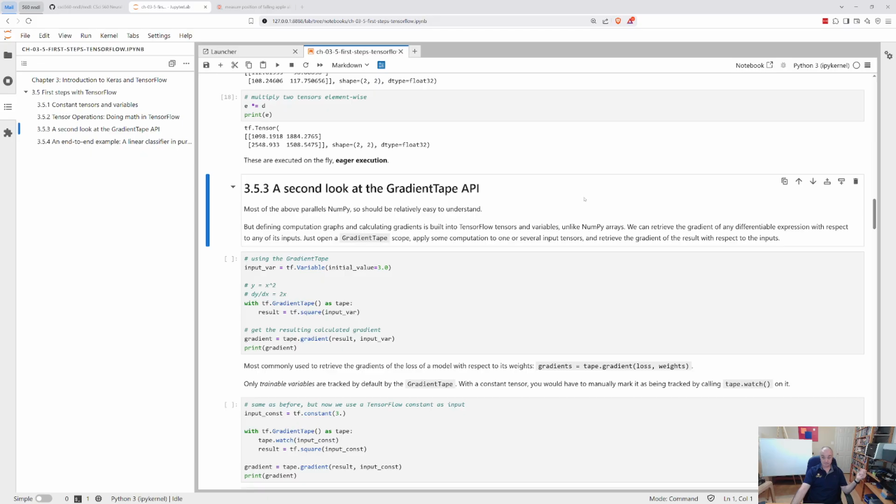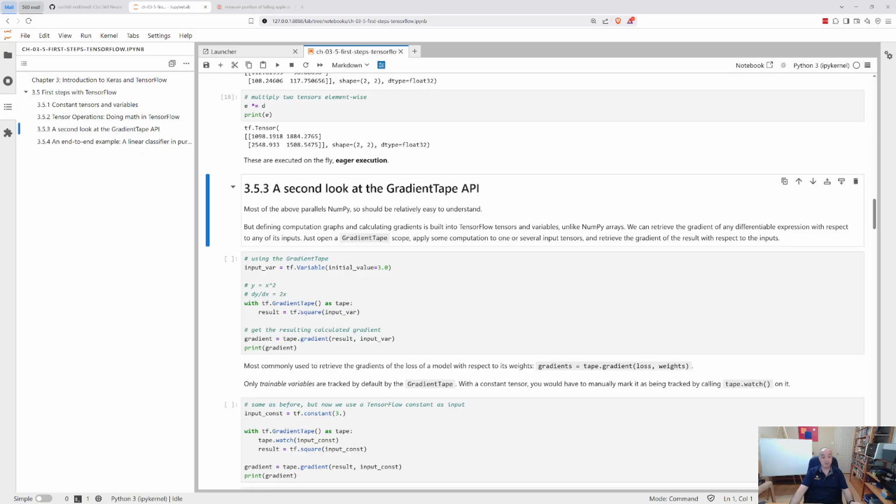We can retrieve the gradients of any differentiable expression with respect to any of its inputs. We just have to open up one of those GradientTape scopes and apply some computations within that scope. Then when we're out of the scope, we can use the gradient function on the tape to automatically differentiate and retrieve the gradients for us.